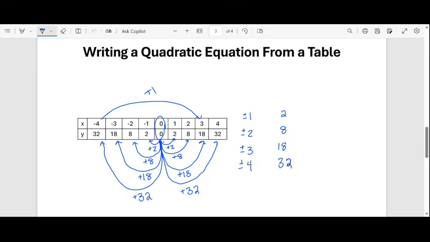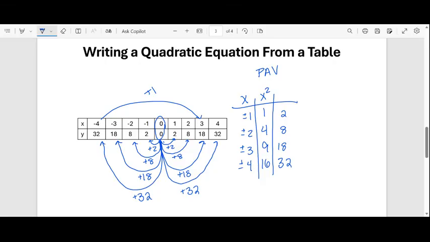So this isn't following our standard 1, 4, 9, 16 pattern like we normally have in the pattern about the vertex. So what I'm going to do is leave some space here, and set up my regular x and x squared table. Well, I know if I go left and right 1, I'm going up 1, left and right 2, up 4, left and right 3, up 9, left and right 4, up 16. But my numbers don't match that.